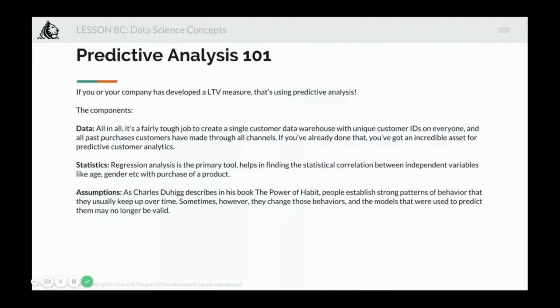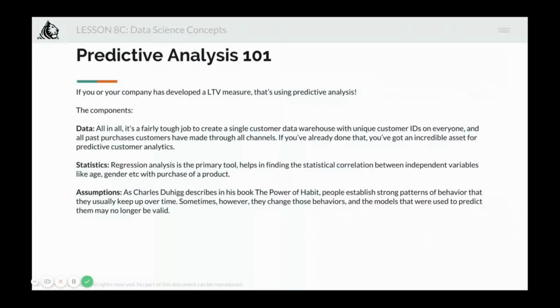Using that regression equation, the analyst can then use the regression coefficients, which is the degree to which each variable affects the purchase behavior, to create a score predicting the likelihood of the purchases. And voila, you have created a predictive model for other customers who weren't in the sample. All you have to do is compute their score and offer the product to them if their scores exceed a certain level. It's quite likely that the high scoring customers will want to buy the product, assuming the analyst did the statistical work well and that the data were of good quality, right?